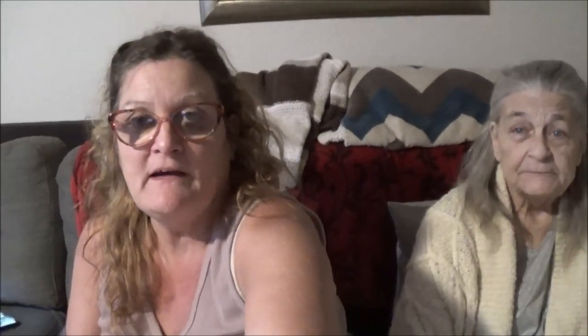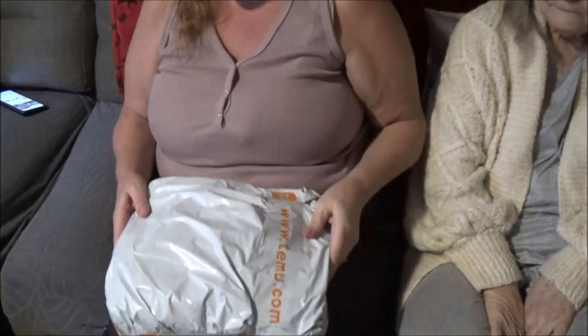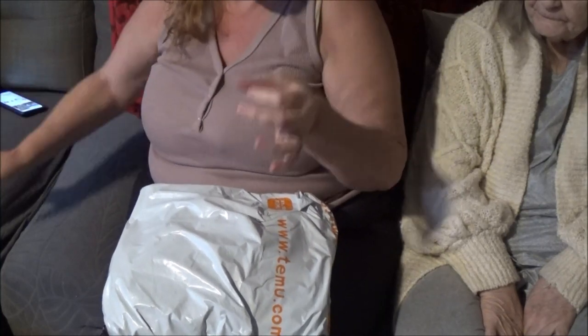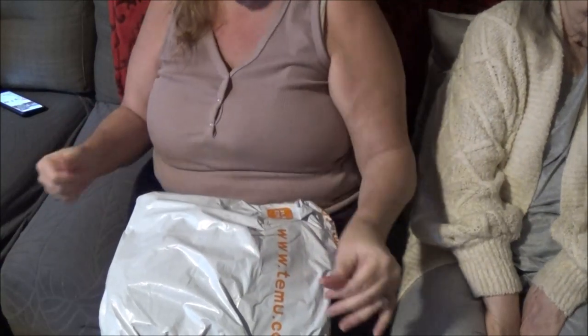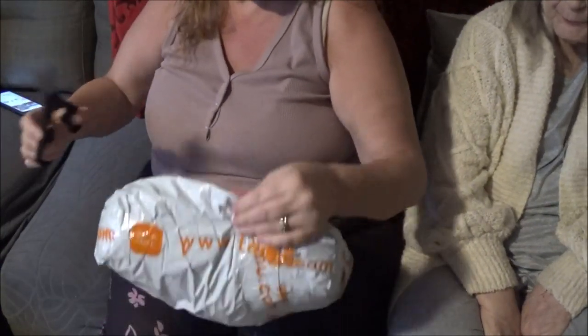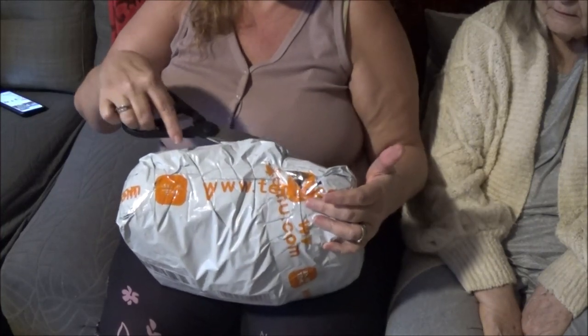Okay guys, I'm going to bring you back down so you guys can see. I'm going to back you up a little bit. So we're going to open up this one. This is still wet. It's supposed to be fast drying. I wouldn't say it's that fast. You did put two coats on. Yeah, I did. So we'll see how fast.